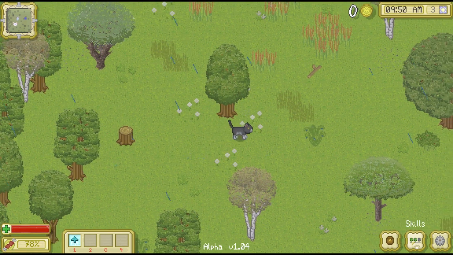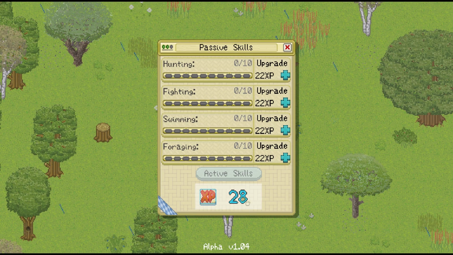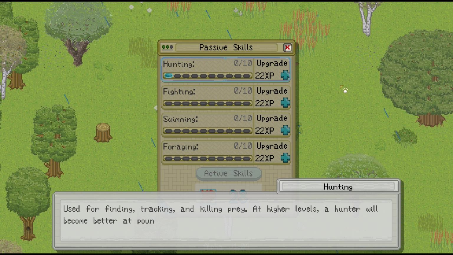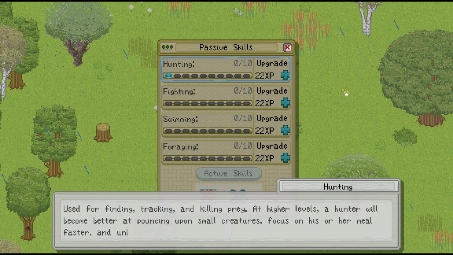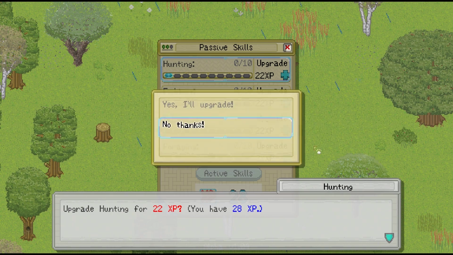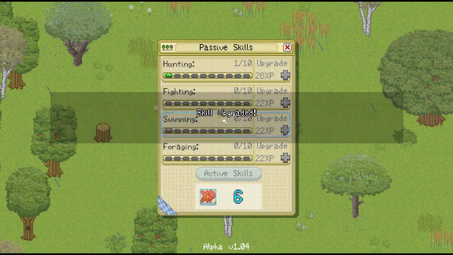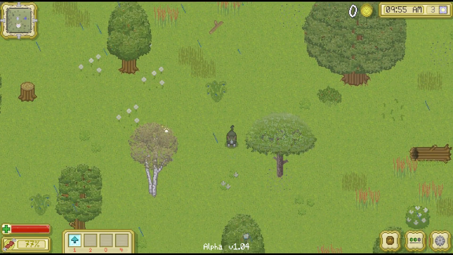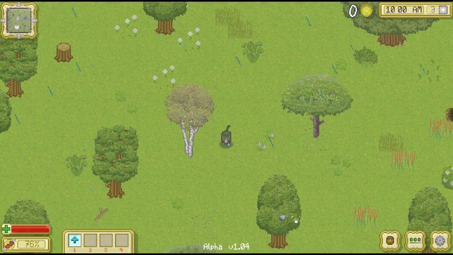Maybe that means it's time for us to increase our skills, because we do have enough experience points now. So why don't we actually upgrade our hunting skill? It says it's used for finding, tracking, and killing prey. At higher levels, a hunter will become better at pouncing upon small creatures, focus on his or her meal faster, and unlock a scent compass to point out nearby prey. That in particular sounds like it would be very useful as we're trying to find all of these little critters to hunt down.